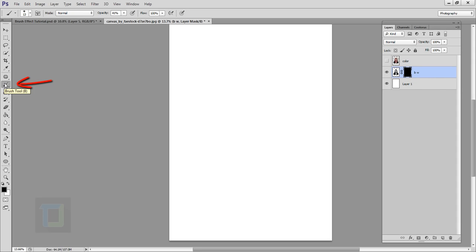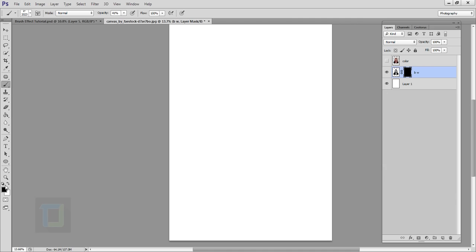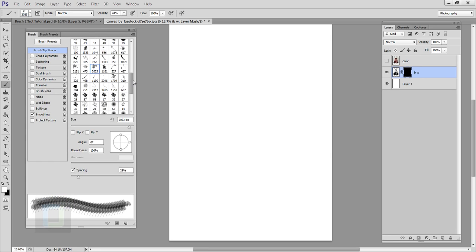So for that, select your paint brush here, and here, as you can see, we have a lot of different brushes. But using the brush from here can be a little difficult, because every time you select a brush, you go here, you change your color to white, and then you click. So this can be pretty annoying. So to make a solution for that, Ctrl Z, you click on this little icon here, and this box will appear, and here if you drag, you will find the same brushes that you have. So now you can start painting easily, and also make sure your opacity here is 100%.